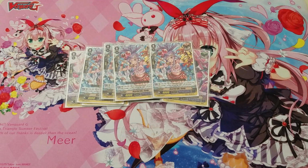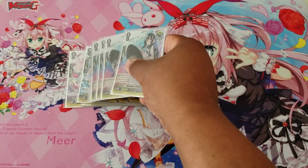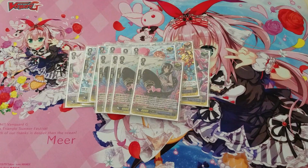And then since your Vanguard is swinging with extra crits most of the time between Olivia and Lauris, you can definitely just wear down your opponent with this building of advantage and whatnot. And then I'm playing 8 crits, 4 regulars, and 4 of the Lauris Persona crit. Being able to go into the soul, very important.